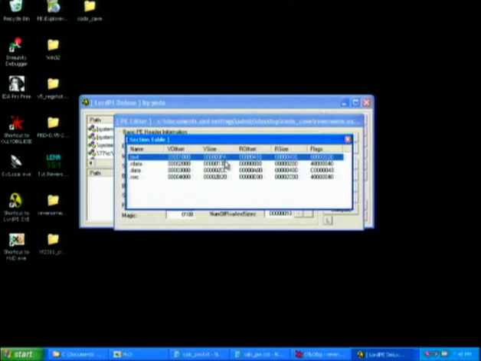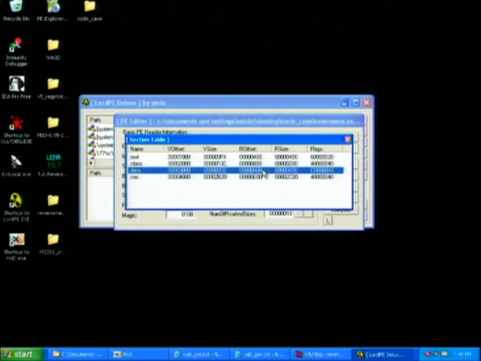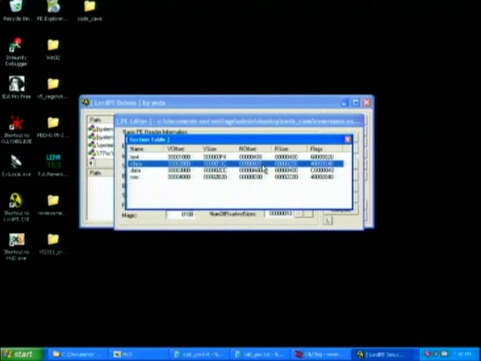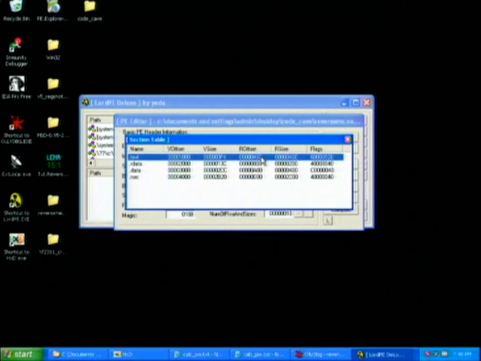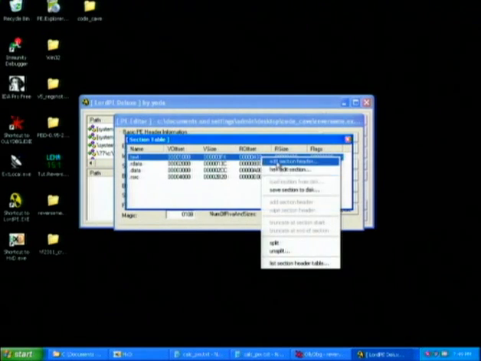So the virtual size of that particular section is going to change from 3F4 to 7F4 because I'm adding 400. And then all of these offsets below here are going to change by 400. The original offset won't because it still starts at the same place. The one that I'm changing still starts at the same place. So I right-click and say Edit Section Header.